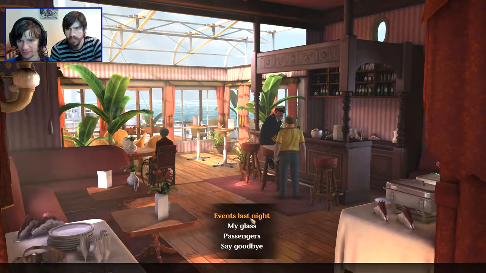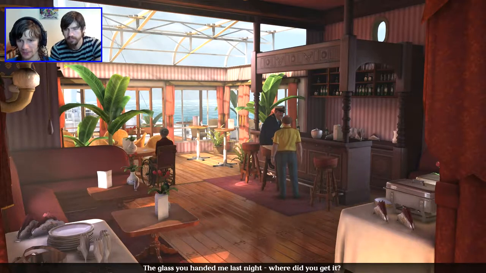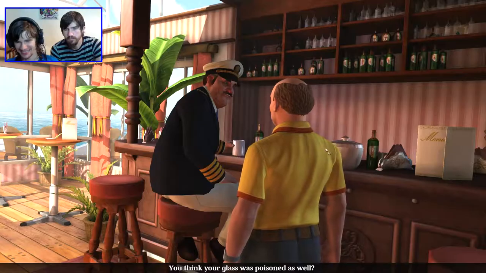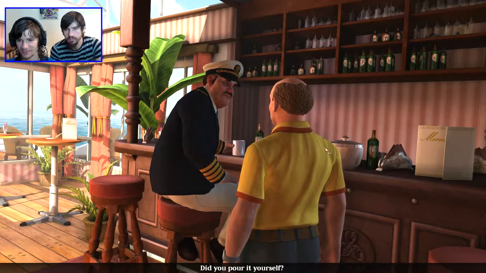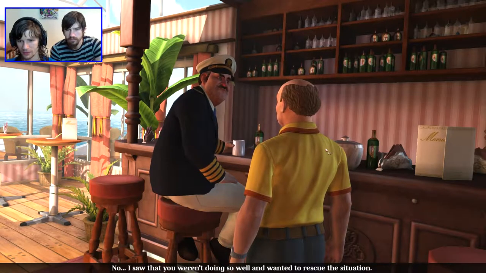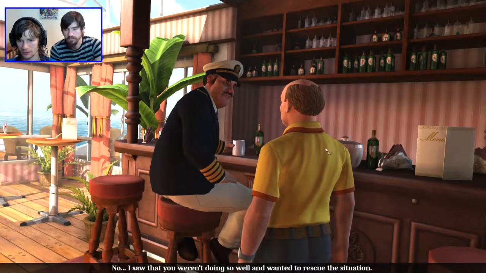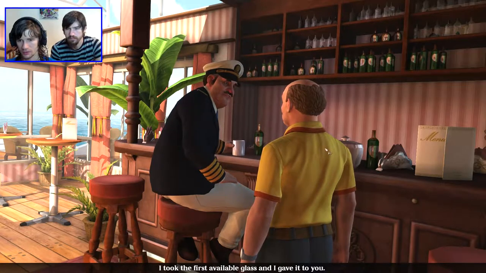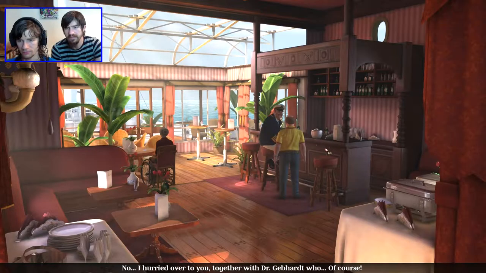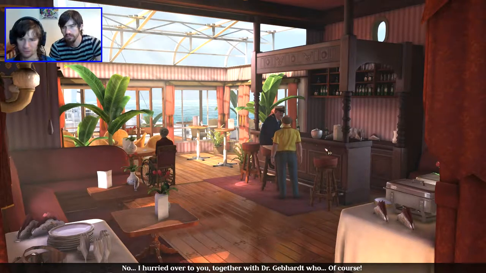Aha! My glass. The one you handed me last night. Where did you get it? I got it from the Baroness's room. You think your glass was poisoned as well? Did you pour it yourself? No. I saw that you weren't doing so well and wanted to rescue the situation. I took the first available glass and gave it to you. Was it on the table? Oh, it's the Baroness's glass. I hurried over to you together with Dr. Gebhardt.